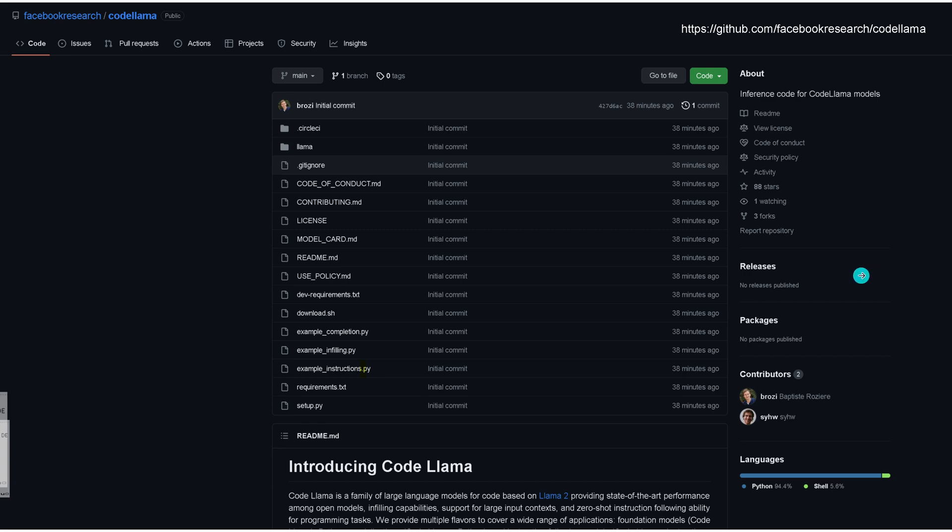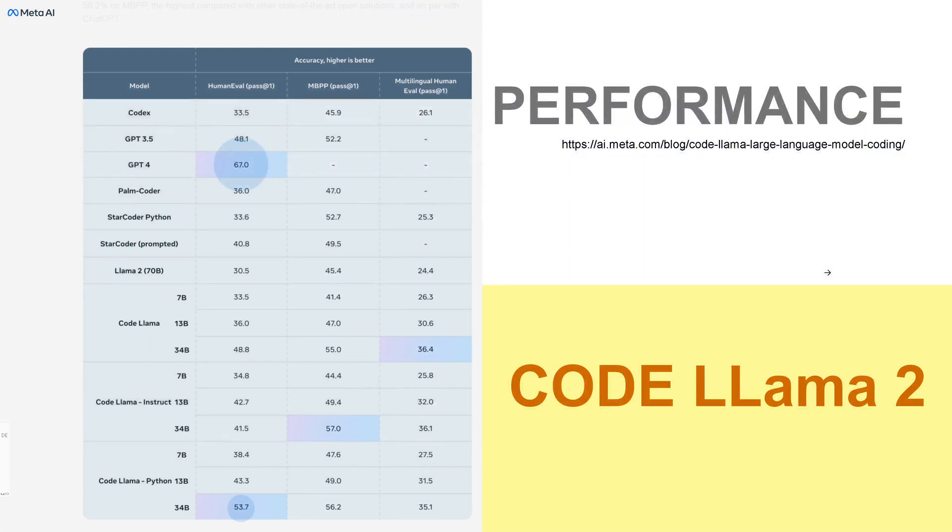I suppose the testing will take days, if not weeks. But of course we are interested in the performance. Here you have the Code Llama, Code Llama Instruct, and Code Llama Python benchmarks as published by Meta AI. You can see that if you use GPT-4, a non-code-optimized LLM, it achieves according to Meta a score of 67, and even the best Code Llama — the 34 billion parameter model — does not come close to that GPT-4 performance. So if you use GPT-4, yes you have to pay for it, but it is still the optimal version for a code LLM if you're ready to pay.